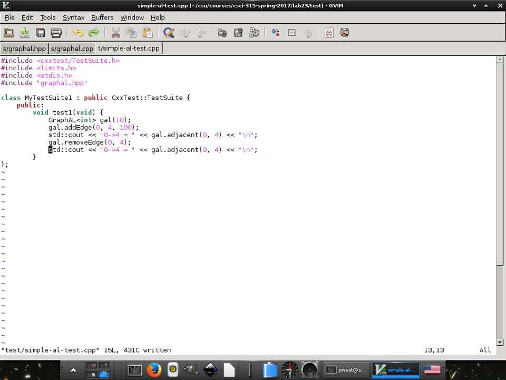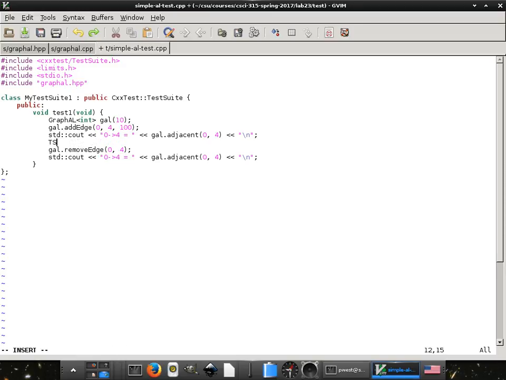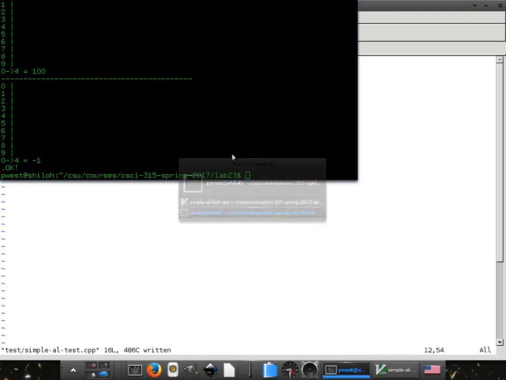And now what can we do? Finish our project. Oh wow, I can't believe I forgot how this is done. Finish our project, 100, adjacent, 0, 4, and then that should do it for us.